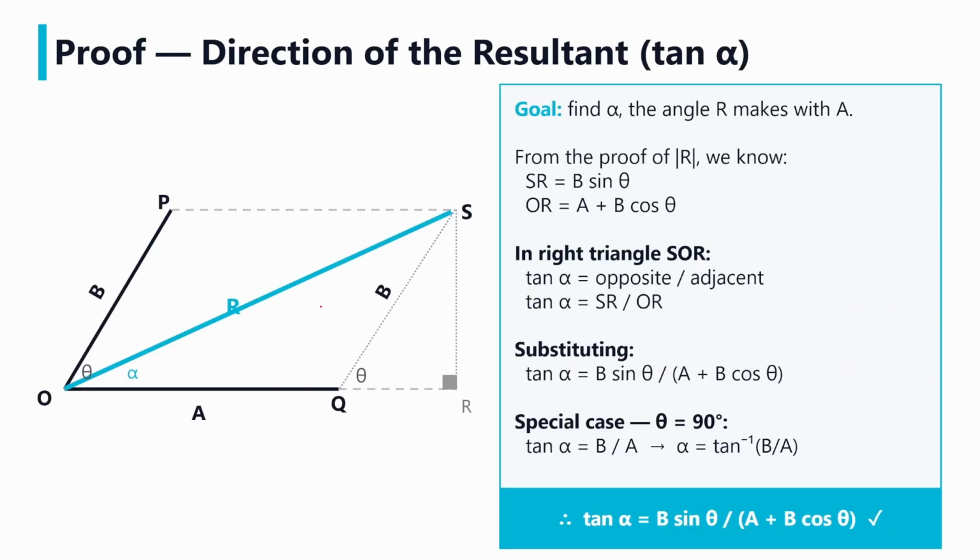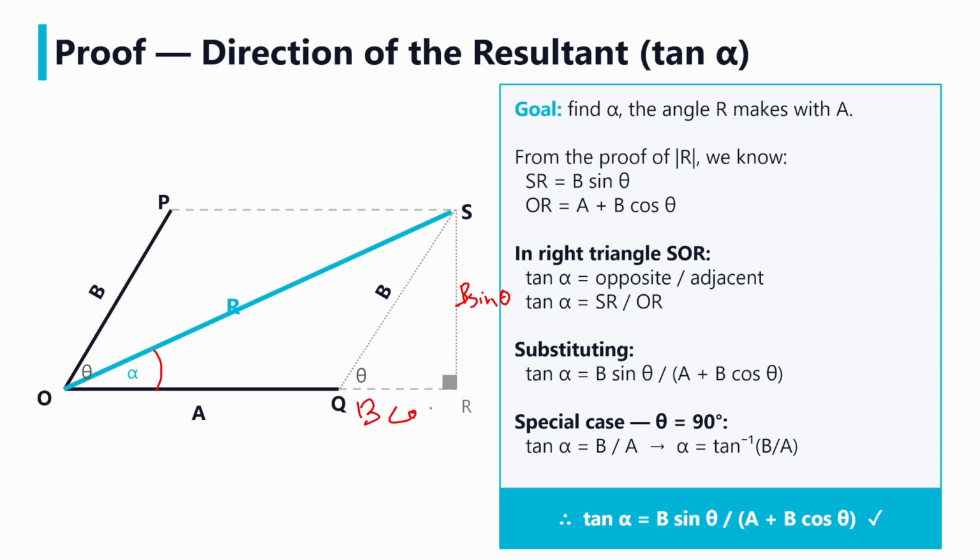Now let's find the proof of another property, which is the angle between the resultant and the horizontal. So just to define, this is alpha, and we actually have to find alpha, we have to do the tangent. Alright? But tangent of what exactly? So we already have established this diagram, so I can say this is b sine theta. How this comes, again, we'll come to in a minute.